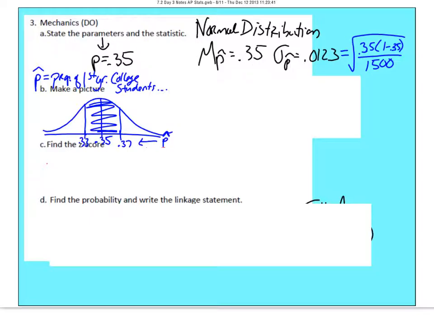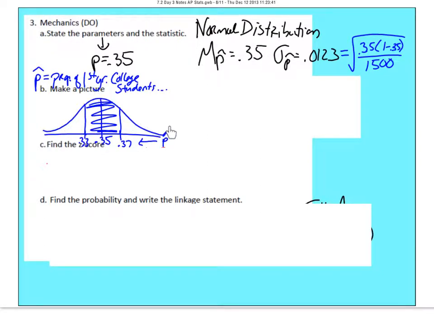For the sample standard deviation of the population proportions, I'm going to use the formula, the square root of p times 1 minus p over n. Here's our answer. Now let's state our parameters. The parameter is that we think the true population proportion is 0.35. And now let's go ahead and actually look at the graph. If I were to make a quick little sketch, the true proportion, which is the mean of our p hats, is somewhere in there.